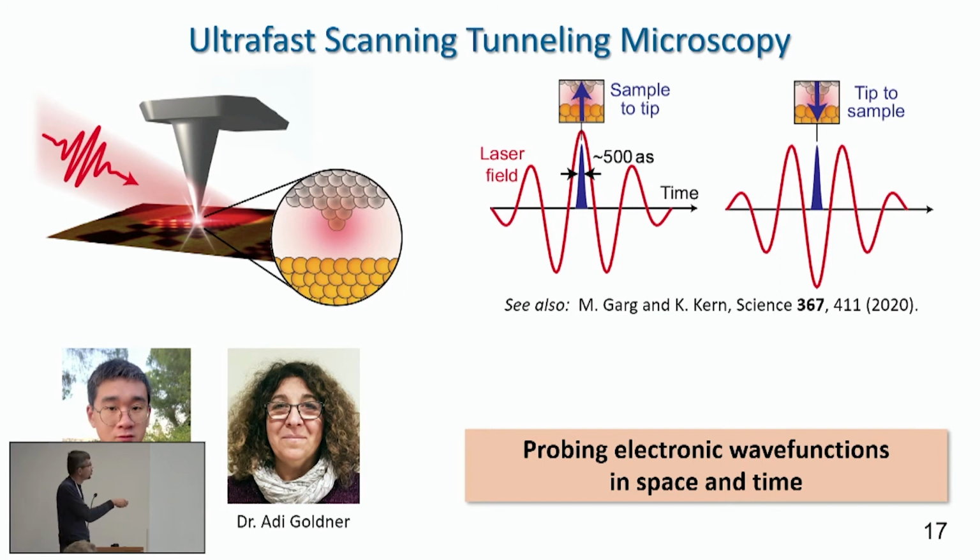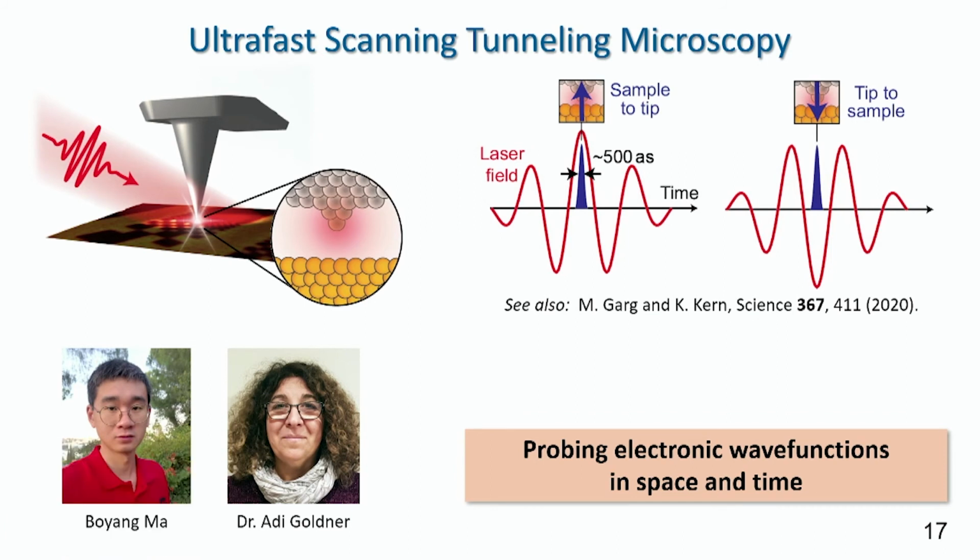And by this, we hope to be able to limit the transfer of the electron from tip to sample to times less than 1 femtosecond, and also to control the direction of the current, because by changing the polarity of our waveform, we can also control the direction of the current. So this will enable us to excite systems and to read out systems on a very, very fast time scale.